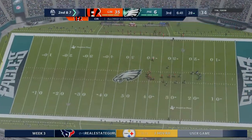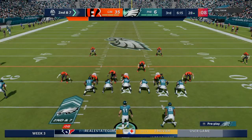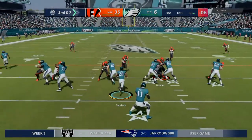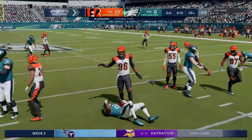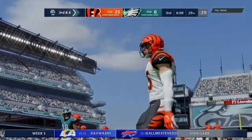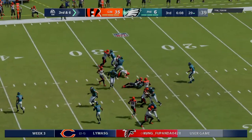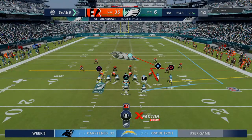Give them 3 on first down. It'll set up a 2nd and 7. Sanders here as they run out of the gun. And not much. Maybe a yard up to the 29. Miles Sanders. Well, they certainly haven't been able to get him going and establish the run, so I think it's time to abandon that plan and start chucking it all over the park. And you know who's excited about that? The defensive front. They got a chance to pin their ears back and get after him now.